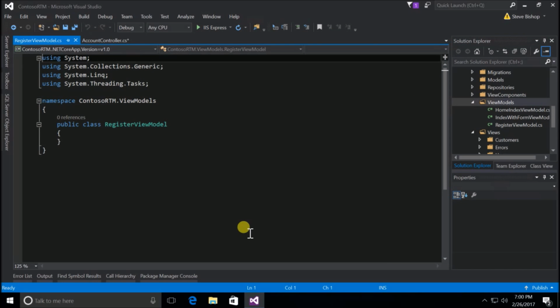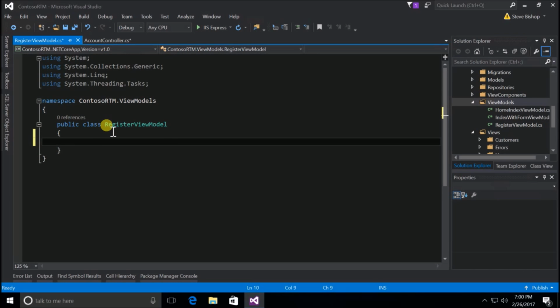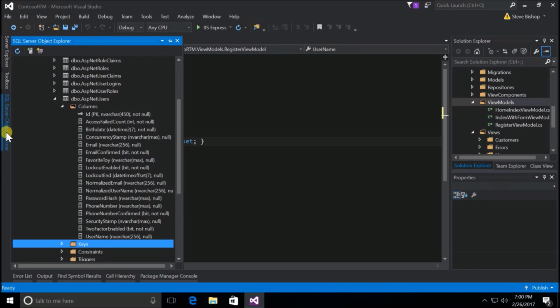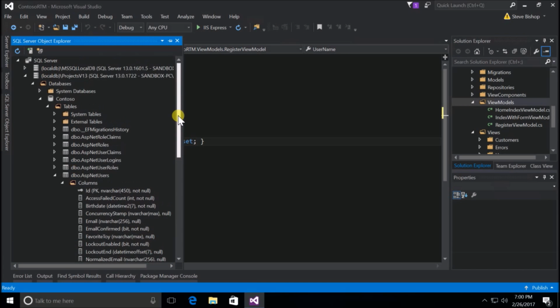And so we need to be thinking about what are the values that we want the user to be filling in on this form. Well, the first one, and probably the most obvious, would be some sort of string that is their user name, right? But before we get too far along with that, let me just show you something here. I'm going to go to the tables that were created in our Contoso database.